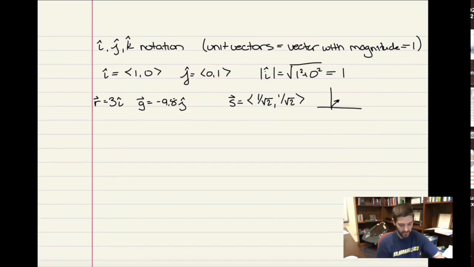So the idea here, and what's going to end up being helpful in this class, is with this sort of notation, either the IJK notation or using the coordinates, where you can break it up into how much is in the x direction versus how much is in the y direction, when we learn how to do multiple dimensional motion, we're able to treat each dimension independently of one another. And it can become useful to understand motion by breaking it up.